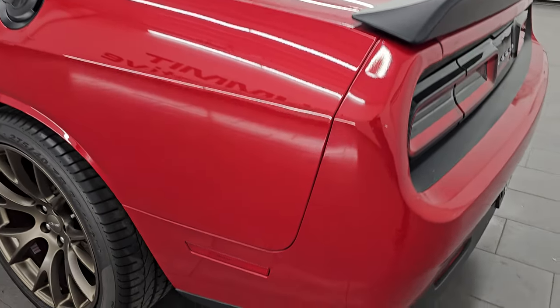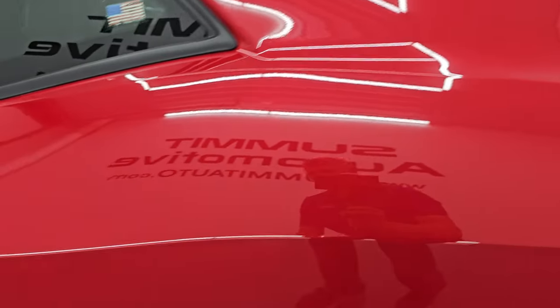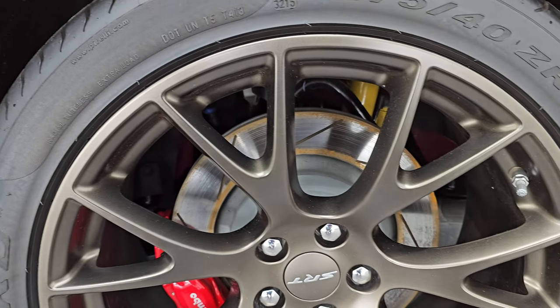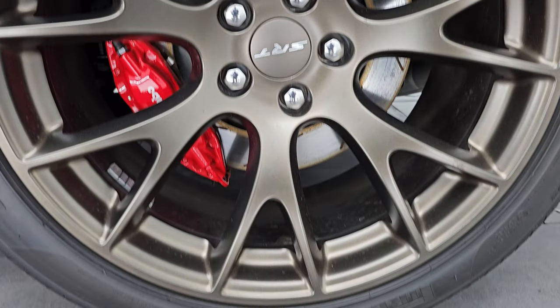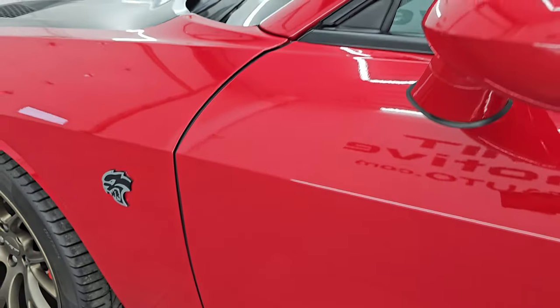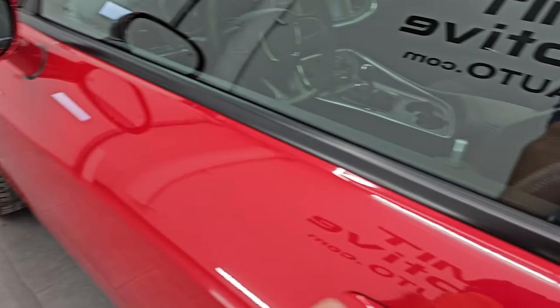As you go down the driver's side, just as clean as the passenger's side — no major dents or dings on the rear quarter. This back wheel is just as nice as the rest, no scuffs or scrapes. Down the rest of the side of the car, the door is in very nice clean condition — I didn't see any dents or dings. You do get the heated power mirrors with the blind spot monitoring.